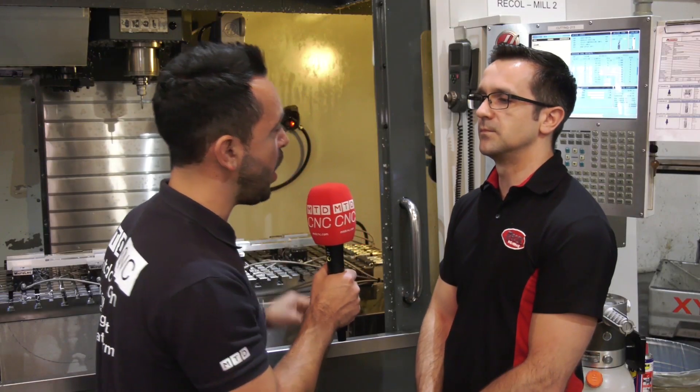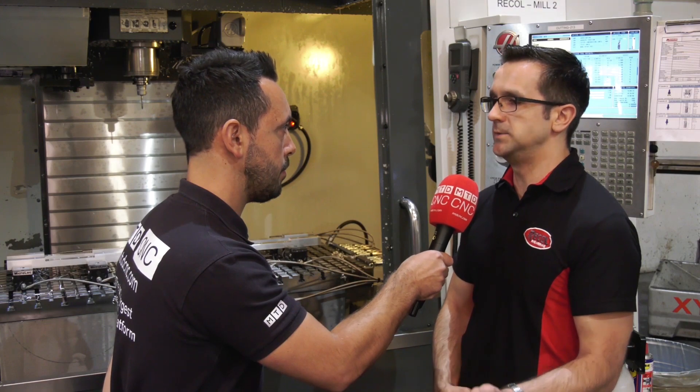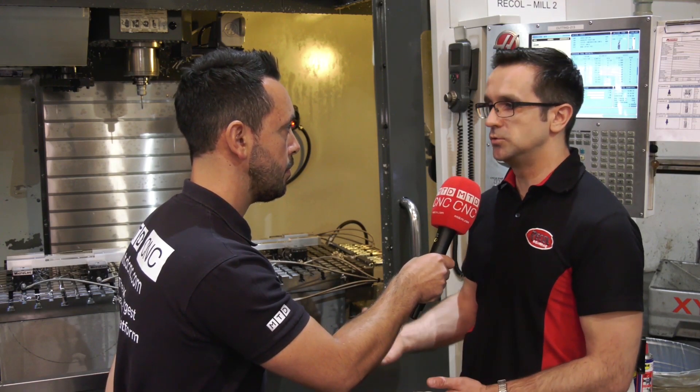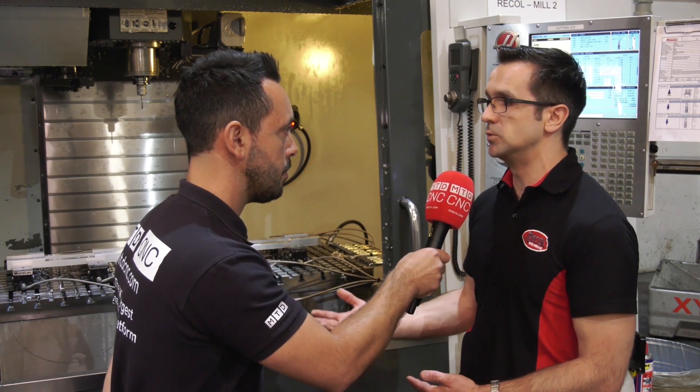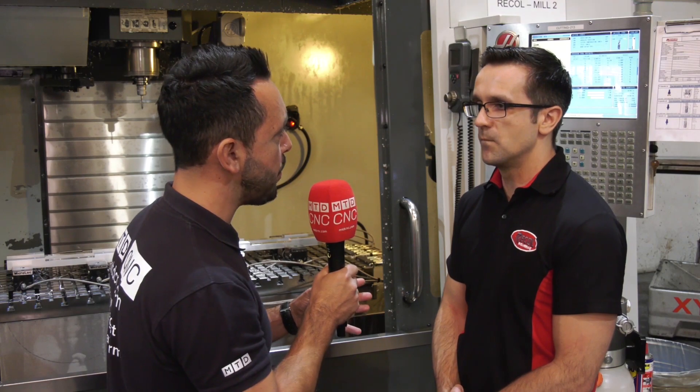On this particular application I can see you're doing rectangular parts, but can you also do irregular shaped parts? Yes, of course. We've got some soft jaws — they are in the basic setup, and we can machine the soft jaws to match the particular part we want to machine.